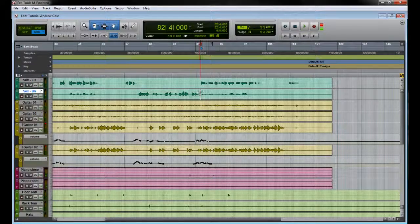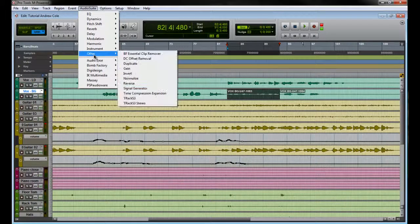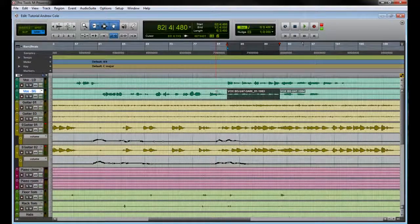Now here she's a bit quieter and I'd really like her to be more up front so you can hear her singing along with him. So I'm going to select the region, hit Control E to select and separate it from the rest of the track. Go to my audio suite, other and gain, and I'm just going to boost it up by 2.5 decibels. I'm going to process this now. So hopefully that should be a little bit more up there. So you can hear her singing along with him.